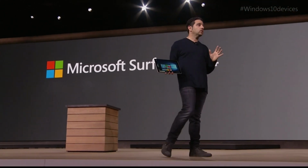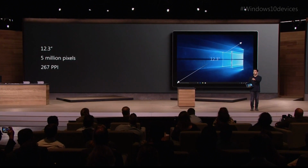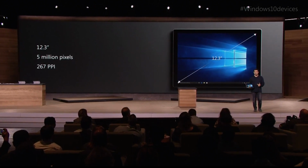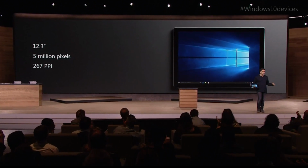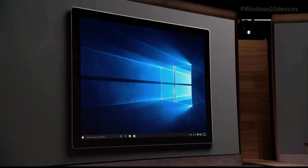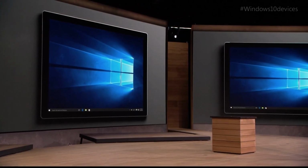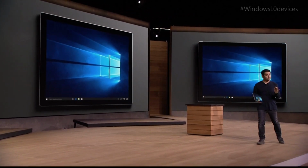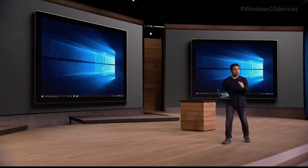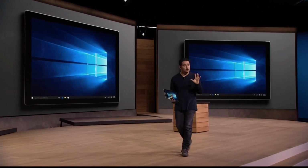Start with the screen. We went from 12 inches to 12.3 inches in the diagonal. Note, we didn't change the footprint at all of the device. We did it by reducing the bezels. We put the LCD gates into the panel itself. No one's ever done that before. It's very important. We wanted to give you more real estate for Windows 10, for Office, for the power that you use it for. But the screen, oh my God, it'll knock you out.